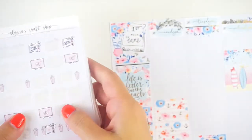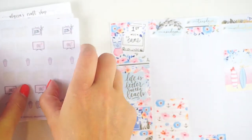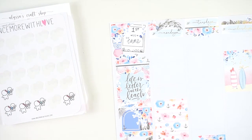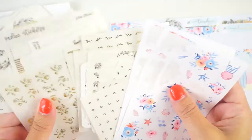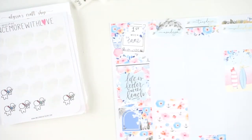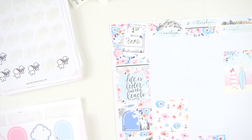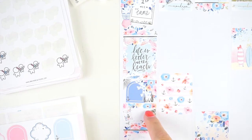So this is, in order from sidebar to Sunday, the stickers that I had intended to use. I am gonna set the sidebar sticker off to the side for a second and circle back to that. But then I have the deco from the kit and all of the foil deco here as well, and also the actual kit so that you can see how I choose and how I go with each of the stickers.